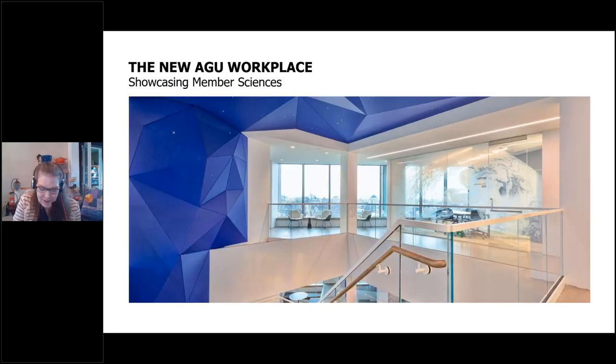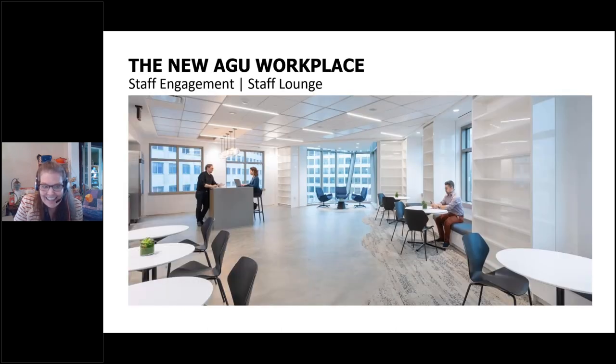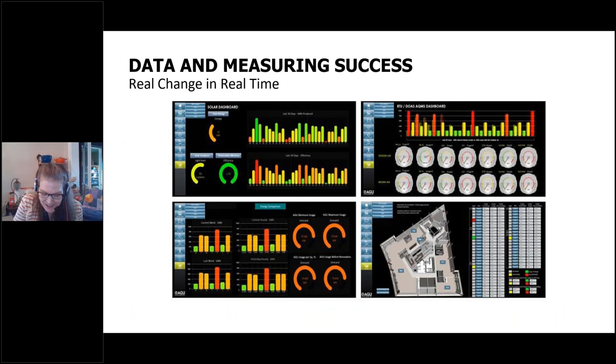Next slide. I'm going to show you a few pictures so you can admire the building. This is an inside view right outside of the prow. And we've got a monumental staircase, some breathtaking graphics celebrating Earth space science. The theme on this floor is space. Next slide. And here's a typical space for our AGU staff. And then one more, next slide. And then here's our staff kitchen. There's another shot of parts of the prow, and I just think it's a beautiful space. Next slide, please.